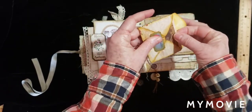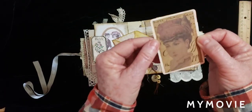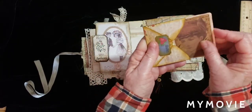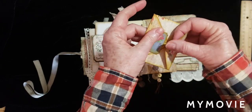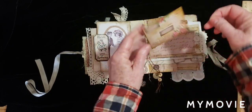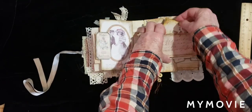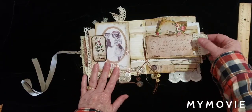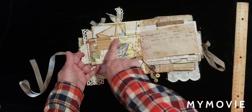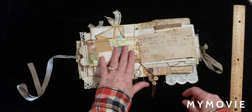Then I have a little envelope. This is from a paper pack. And I just put it on some pretty paper. And that goes in here. So this, I really enjoy making these. I'm going to make some more. So cute. Oops. Goes in that pocket. I sewed around and added this vintage trim with these buttons. And there's more of that collaging here, and then just sewed a couple times.